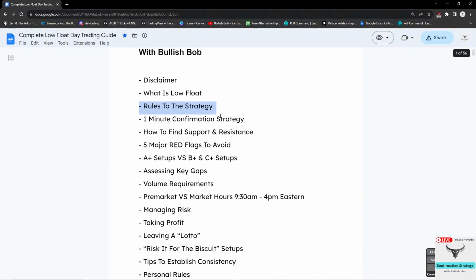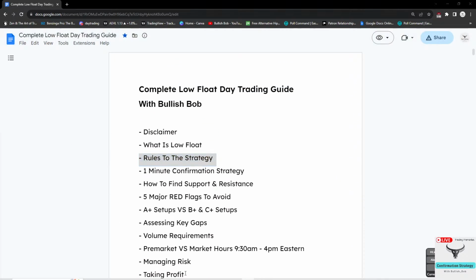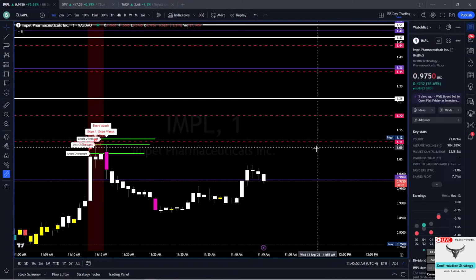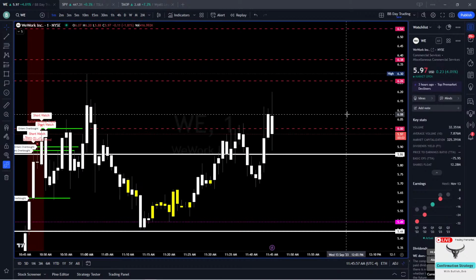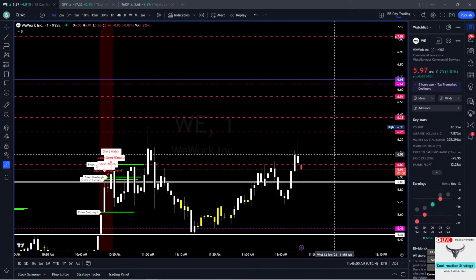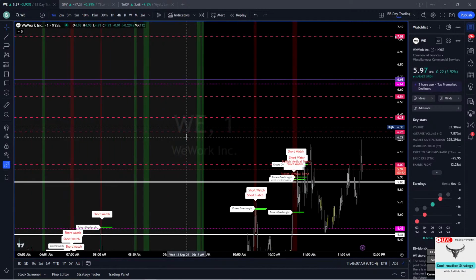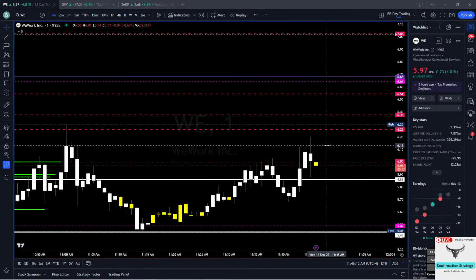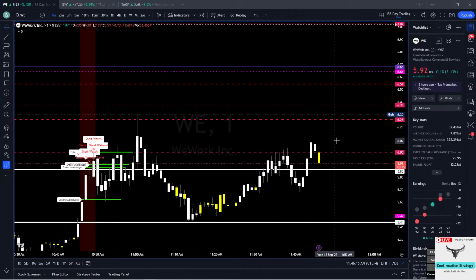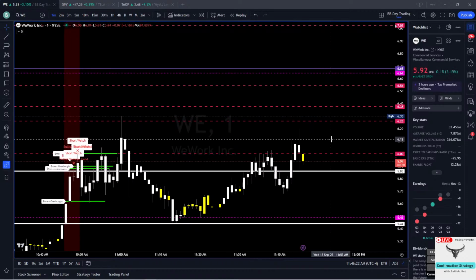So I think that's really about it so far. I don't think we have a whole lot else moving. We've got WE, we've got this one moving, but you guys know how I feel about this one. Yes, it's moving. Yes, it's given some opportunity. Yes, it has some range, and in my opinion, yes, it's tradable. But right now, I'm not willing to take this higher risk, knowing that the key level is at 668, and at any given time, this one could have a pretty nasty knife. Right? So I want to be careful, protect myself, mitigate risk. I'm assessing the conditions and saying, you know what? I just don't think so right now. I think I'll look for a higher quality setup elsewhere.